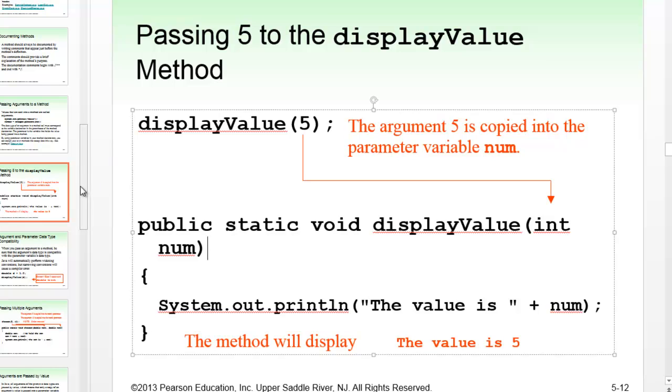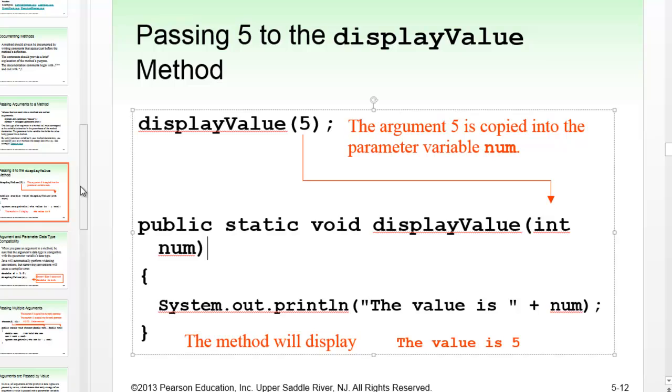Now, there are different sets of terminology. Sometimes you'll hear some people call the argument the actual parameter, and call the parameter the formal parameter. Sometimes you'll hear a mixed basket of terminology. But it seems to be more standard to call the value passed in the argument, and the variable local to the method the parameter. Some literature uses them interchangeably, so be aware of that when you're reading, but be very familiar with the differences, so you can be more educated on those topics.